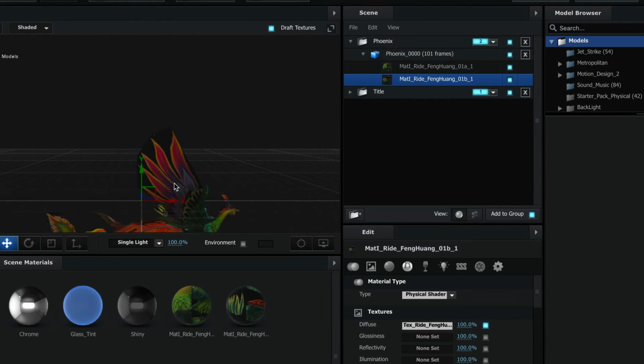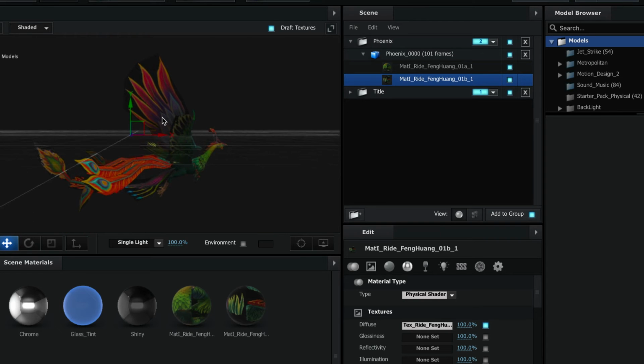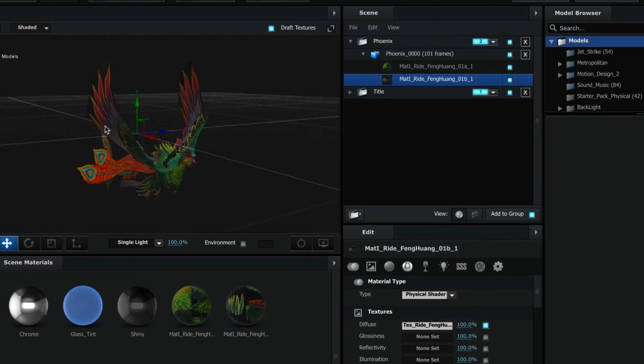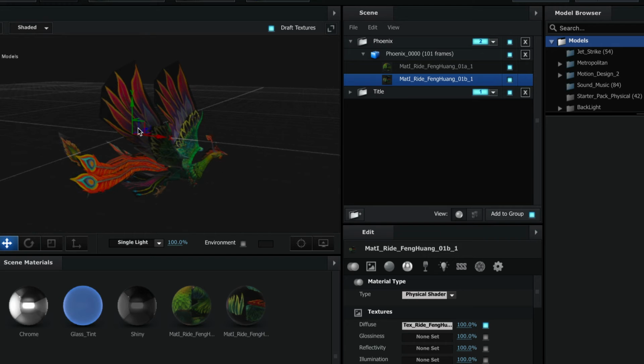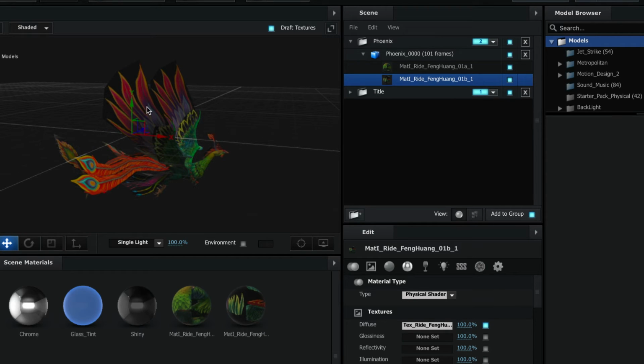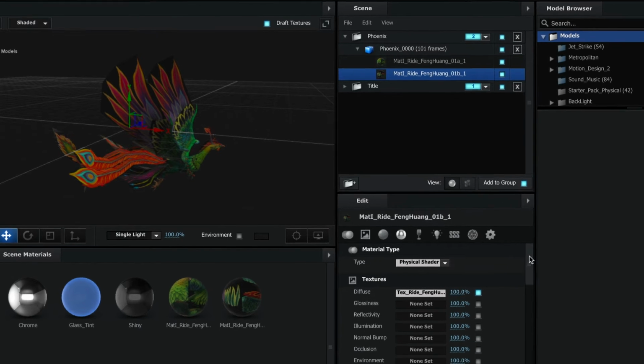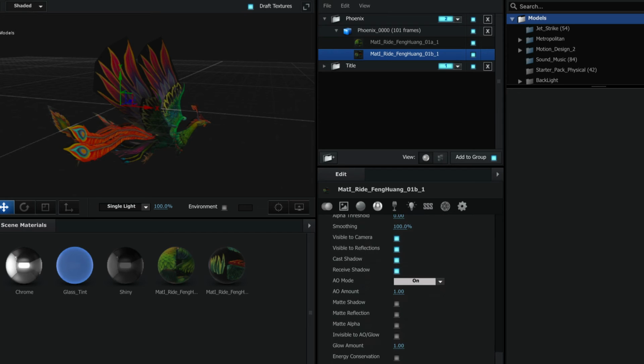It almost works, but we have some problems when it comes to the opacity, or actually transparency. So we need to define the alpha channel here. And the way to do it is here inside the Element edit attributes, scroll down all the way until you can see matte alpha, click to check it.